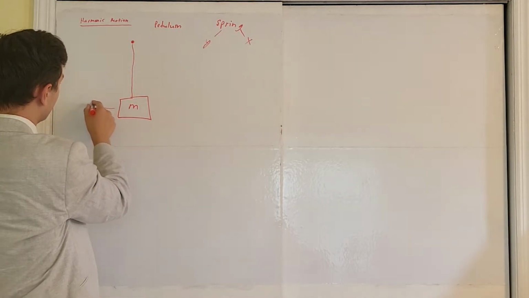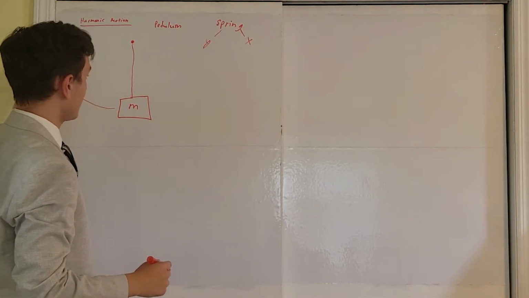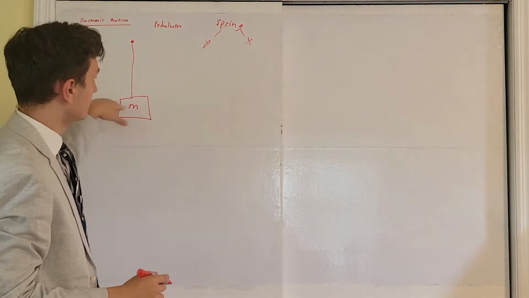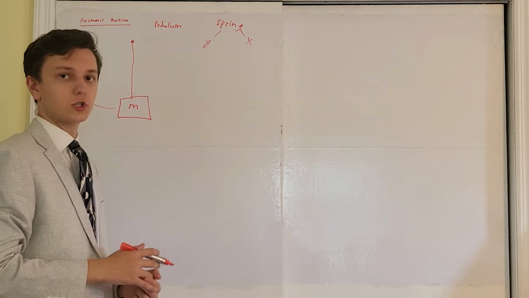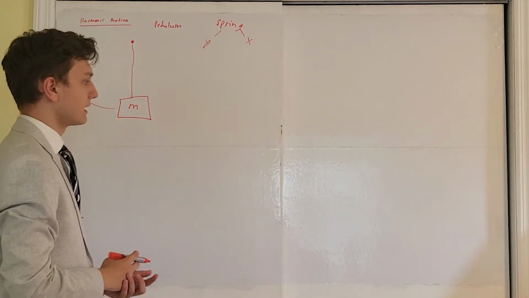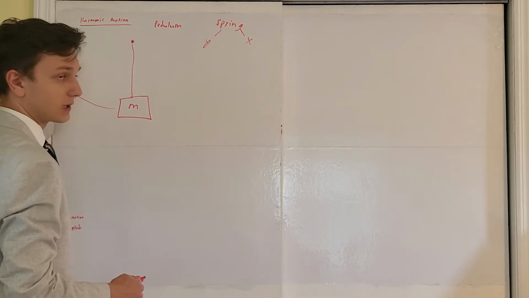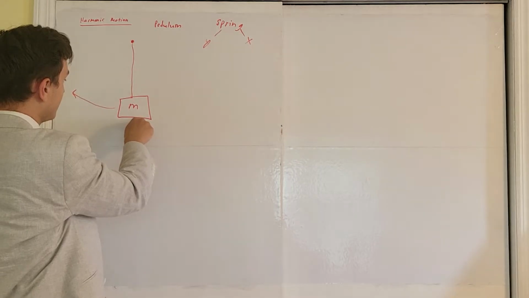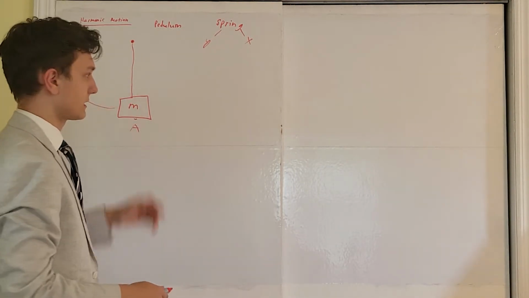If I were to pull this mass up to the left side and release it, the mass would swing back and forth, and it would continuously swing. Now, the central assumption here in harmonic motion is that we are ignoring friction. So when you release the pendulum from rest at some point that is not point A right here, it will move to the right, then to the left, and it will continuously oscillate.